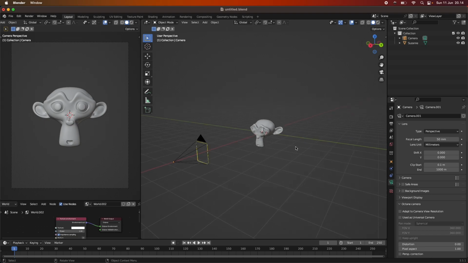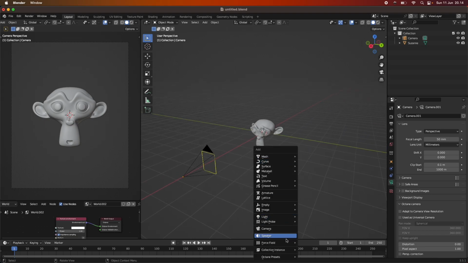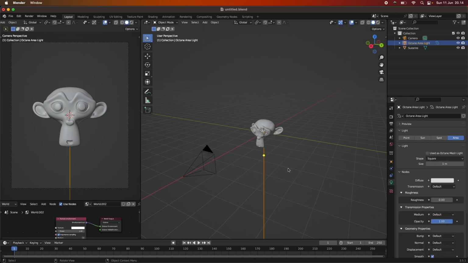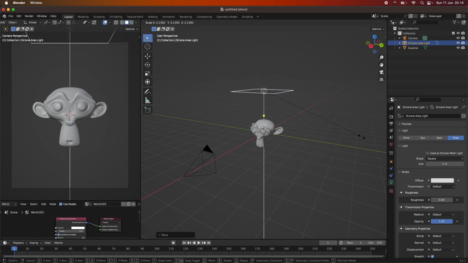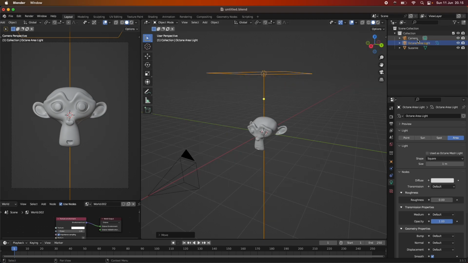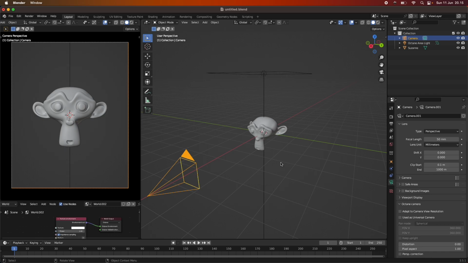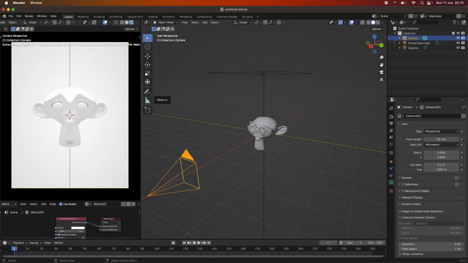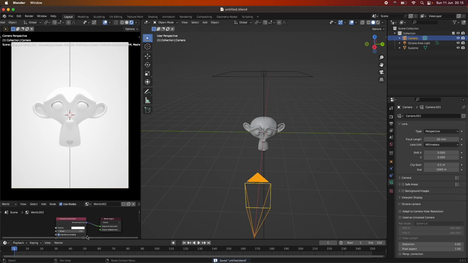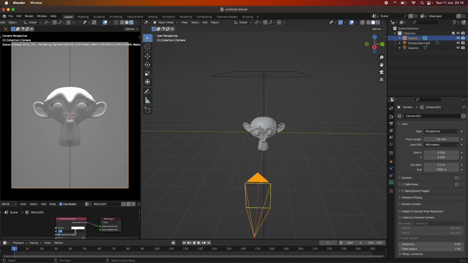So just to show you, the first thing that I'm going to do is add a simple light, just like an Octane area light here. Just dragging it up here, and I can just scale it up here. And under the camera view, I'm actually going to take the viewport display all the way down. And when I go into the image, now you can see it's really bright, and that's because we have our texture environment also set to full. We can dial this one down.